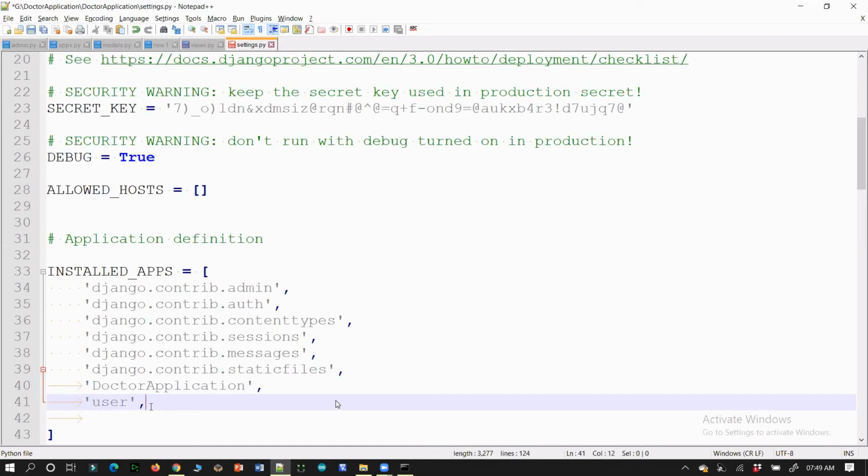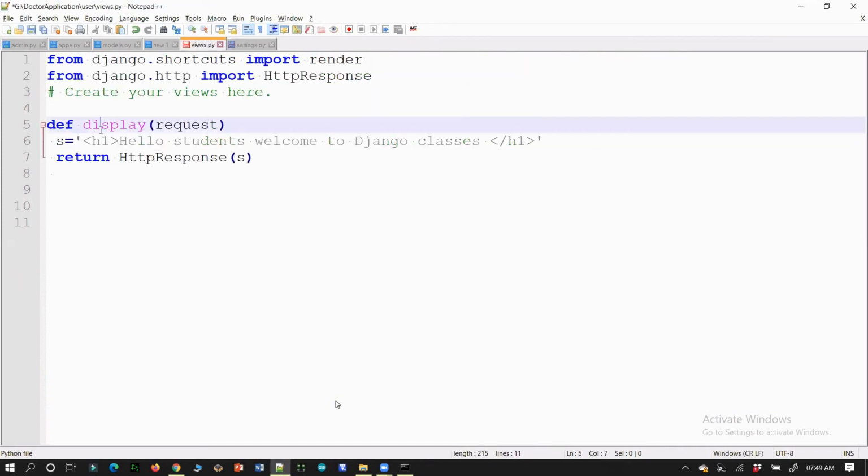So next thing, whatever we write in the view will be specified as one function. Like here, I'm having a function, right? Each function will represent a view actually. Like if I want to go to registration, I'll write def registration. Login, def login. So all those things represent a particular function. And here display is the name of the function, which is one view. So I created one view with the name display.